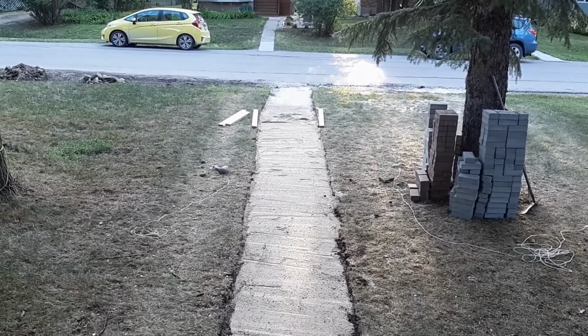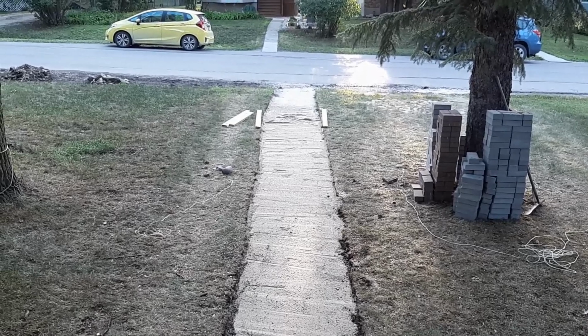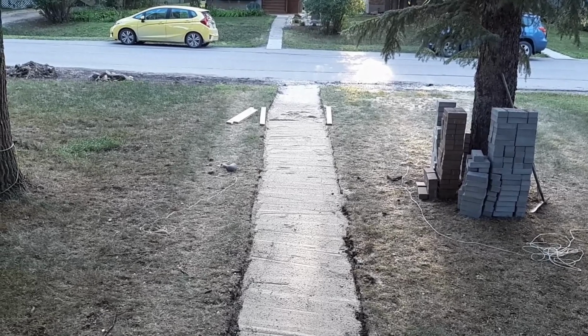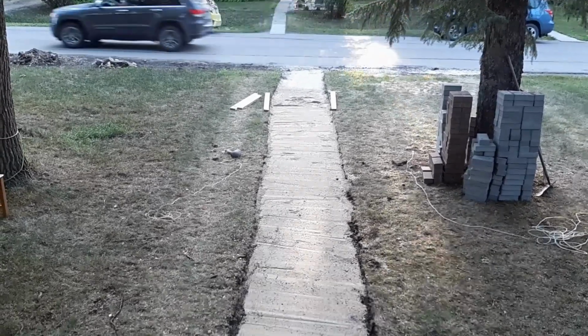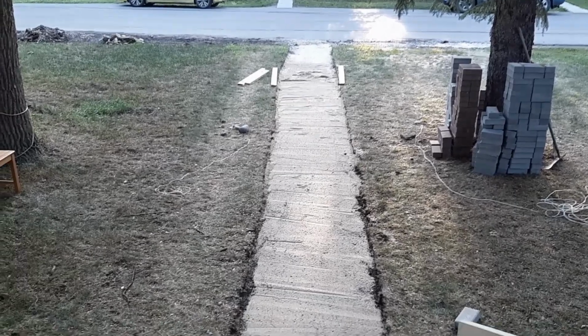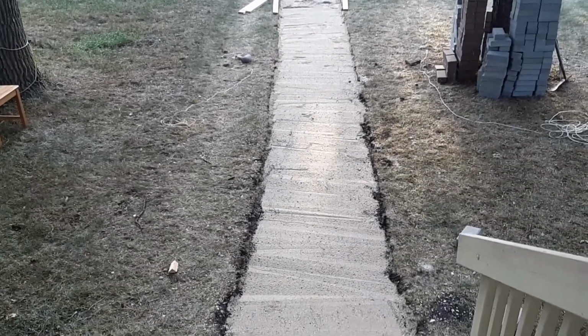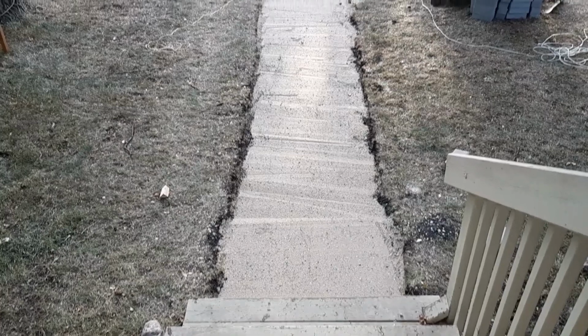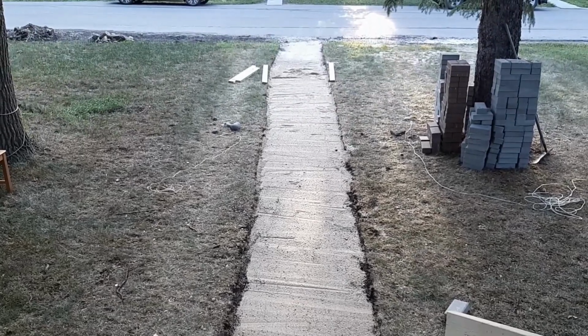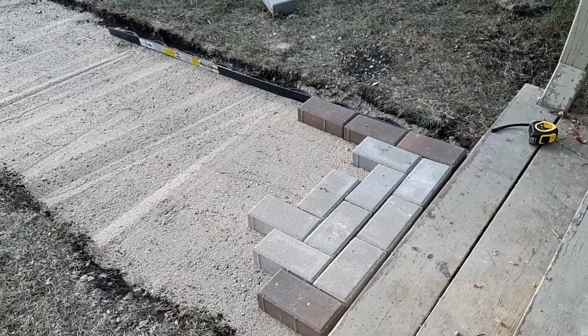I've just gone to Home Depot and Rona's to see if they had some sand that I could just get in bags. But nobody there was able to give me advice on what kind of sand to get. So I didn't get any. What I think I'm going to do now is lay the bricks just on the part of the sand that I've done in case of rain, and thunderstorms.